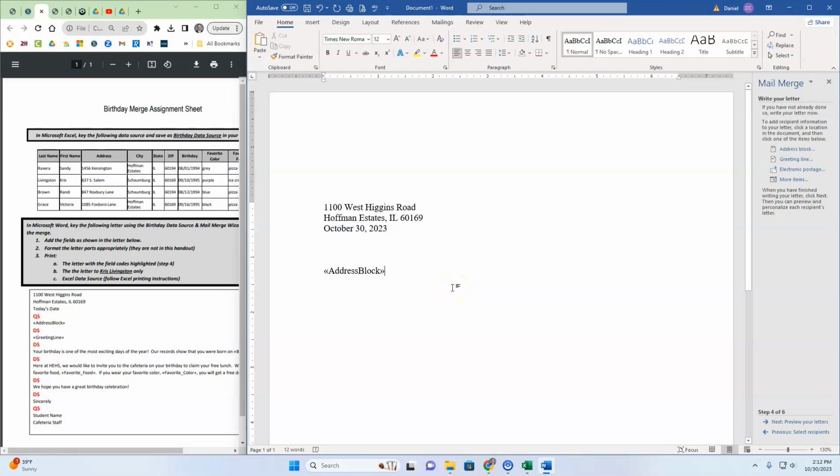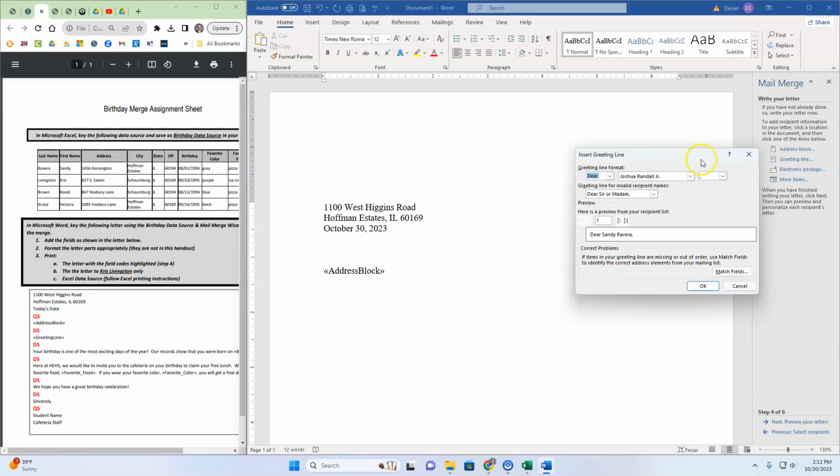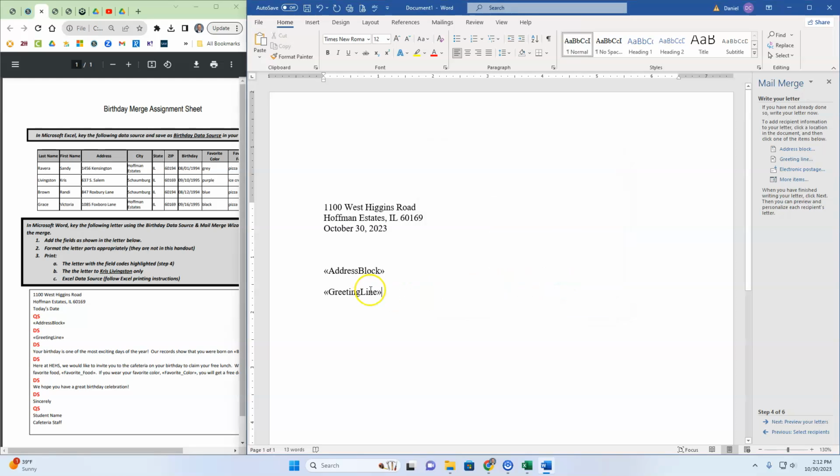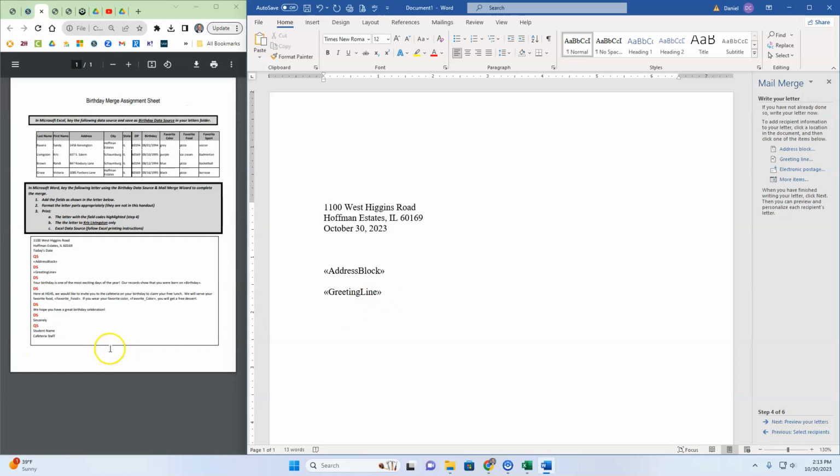We're going to go ahead and hit enter 2 times. That's where we see the double space over here. So 1, 2, and then we'll put in our greeting line. In our greeting line, we can just keep the defaults the same. The one thing that we do need to remember is that we do not want the comma in our greeting line. So right here, we will click None, click OK. We have our greeting line in here, and then again, we will double space. You can begin typing in all of this information.